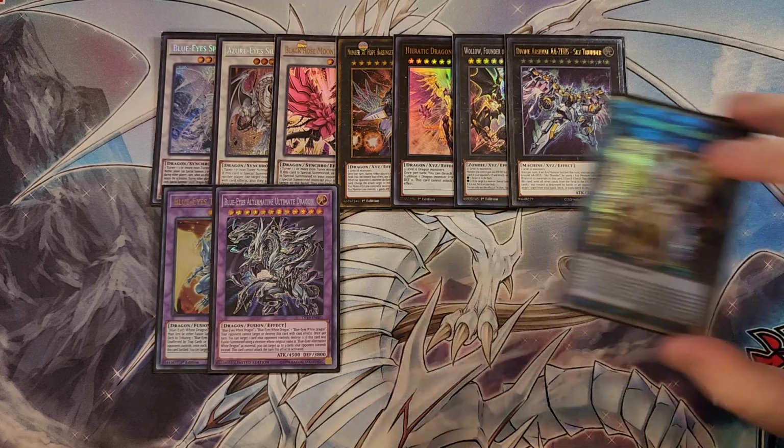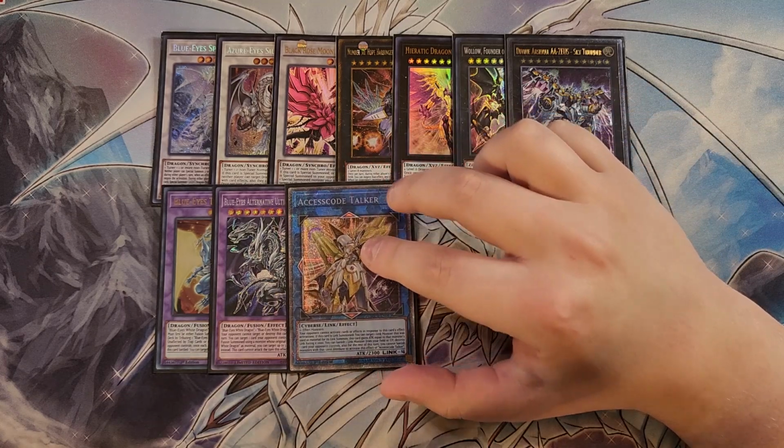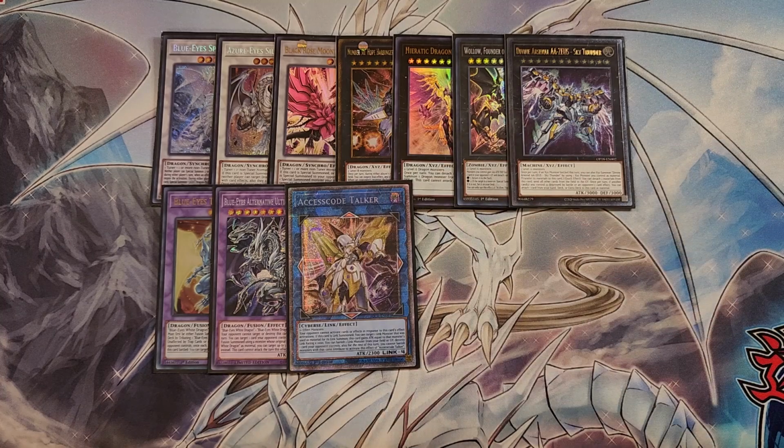We then play a single copy of Access Code Talker, which we did pull out the Starlight for this particular profile, so definitely give us a like for that. But this card is really easy to put on your side of the field, an awesome boss monster, and just really awesome to pop multiple cards on the field.